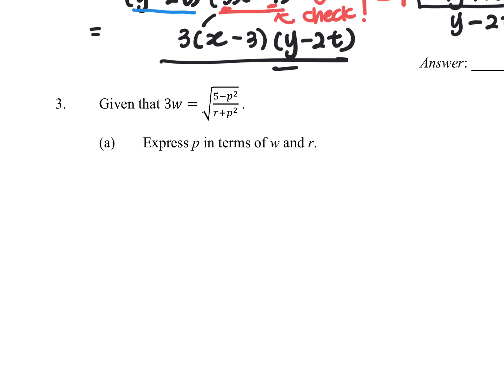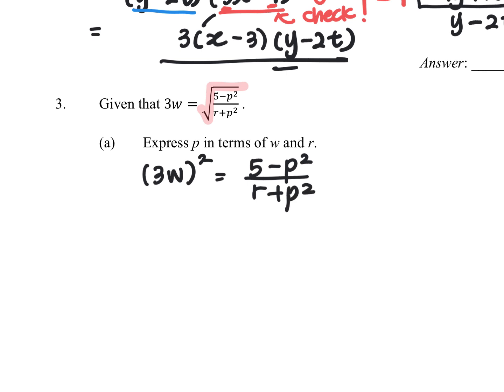First part, now we're going to try to get rid of our square root symbol over here. So to undo a square root, we need to do a square. So what I'm going to do, I'm going to square the opposite side. Square the whole of 3w. Okay, not square the w only. Square the whole thing, the whole of 3w. And with that, your square root will be gone.